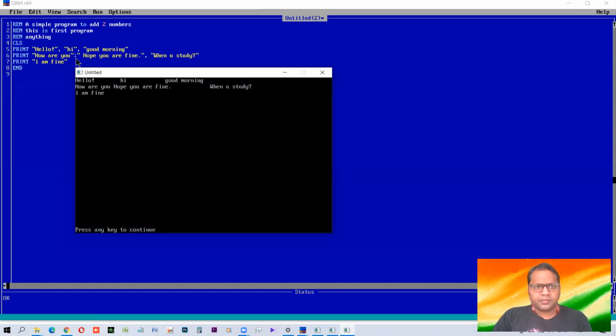You see the difference? When it was here, it started just after that particular output. I mean, how are you? It immediately started. And earlier the output was just after the good morning, just below that line. Why? Because that was the specific place from where the next output was supposed to be. This is designed by the makers of QBASIC. But as the number of characters increased, it found its new place for the output because of the comma. In other words, comma gave a larger space, semicolon gave no space.